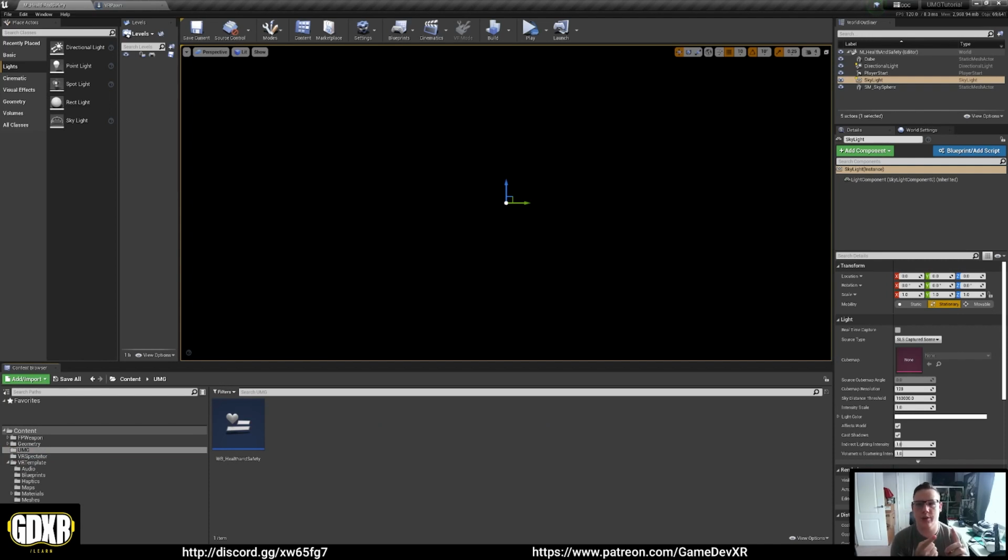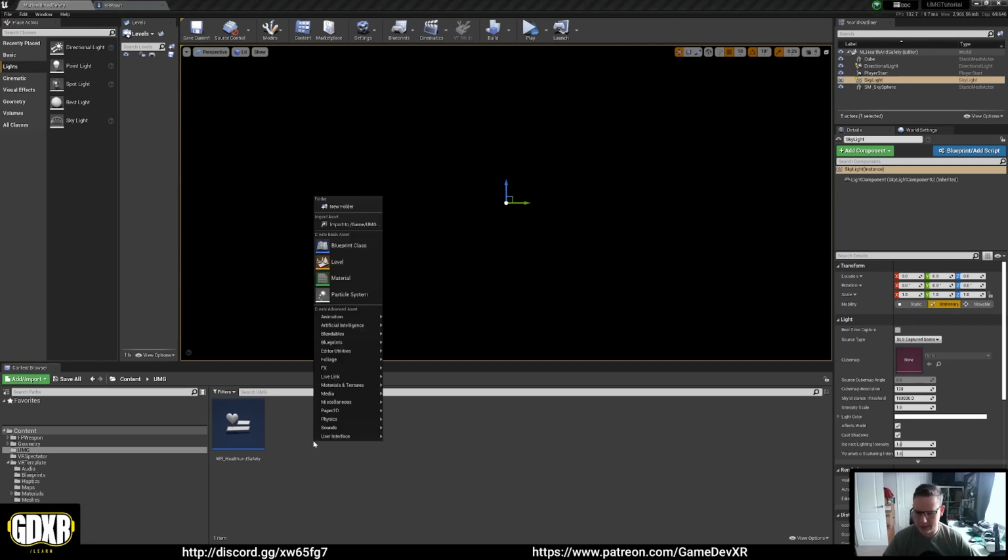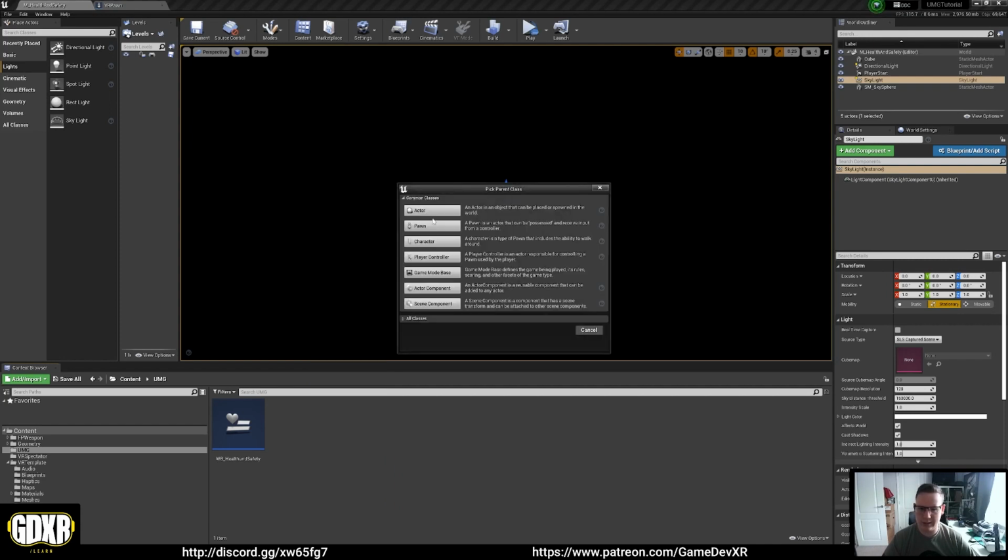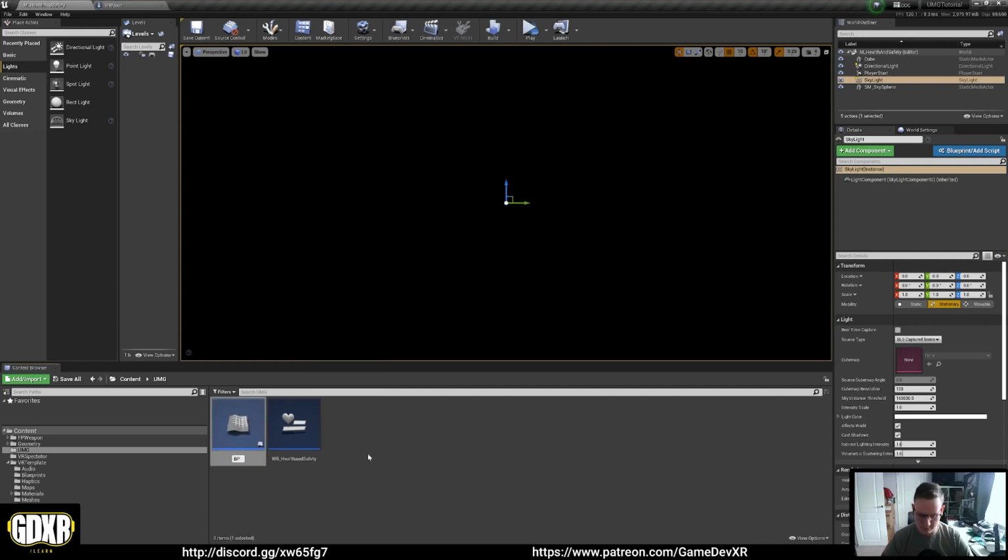We could either add it to our screen directly, so we could have it as a child of our camera, or we can do a 3D widget, which we can place into the scene, which is what I'm going to do here. So with this, we can right click and do a blueprint class, actor, do BP underscore health, and actually we'll do BP underscore UMG display because we can actually reuse this as we go through.